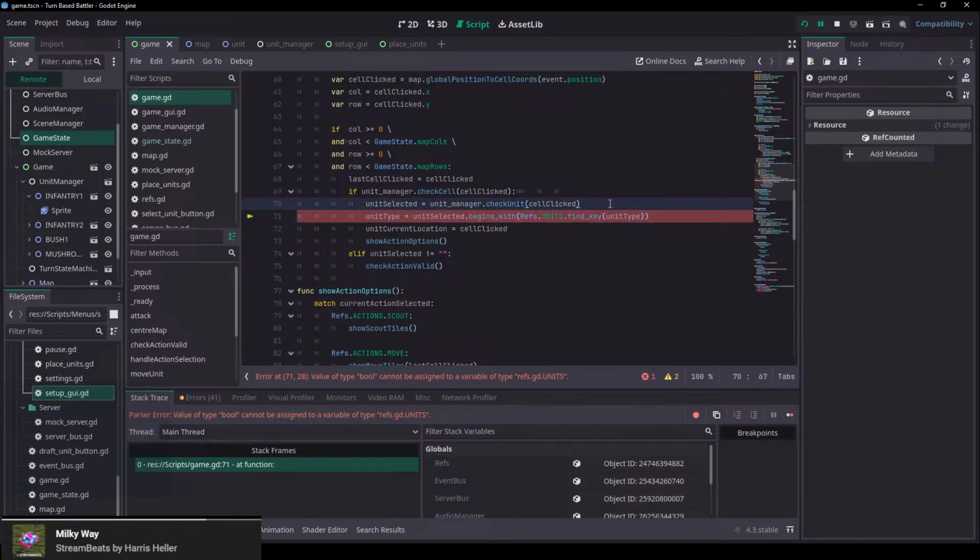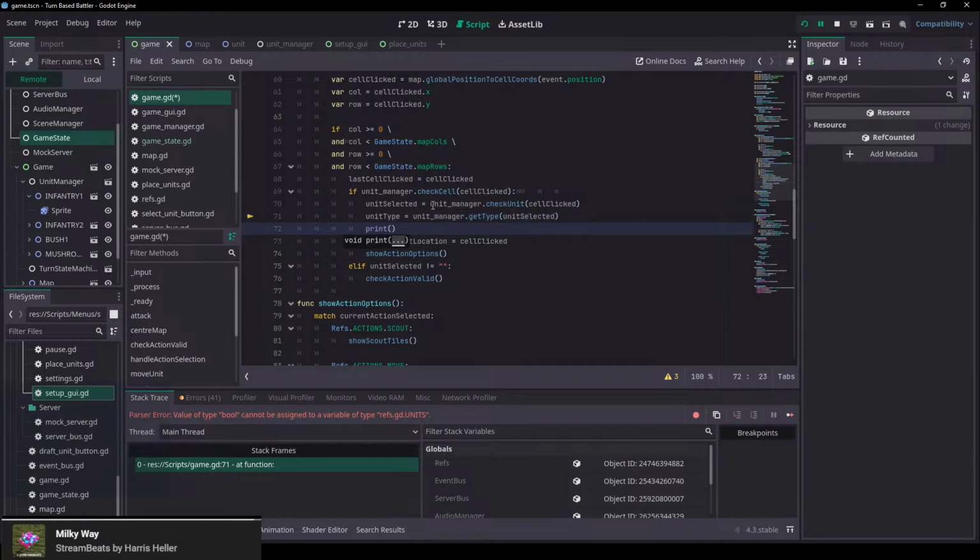So here, unit type equals unit manager dot get type of unit selected, and let's do print unit type and see what that gives us.